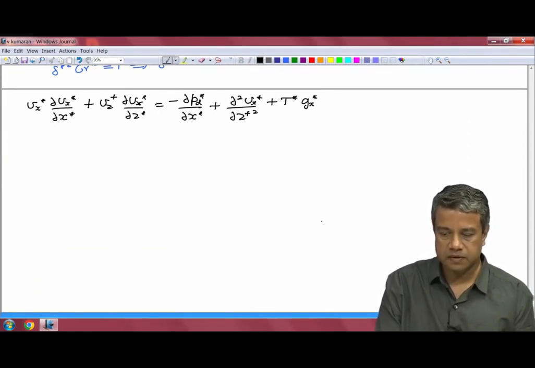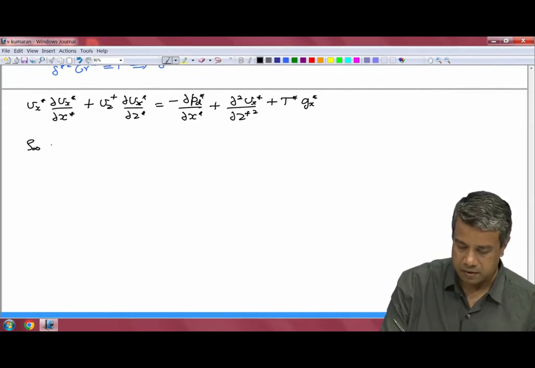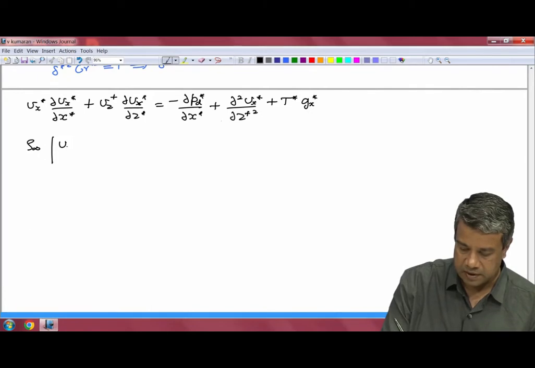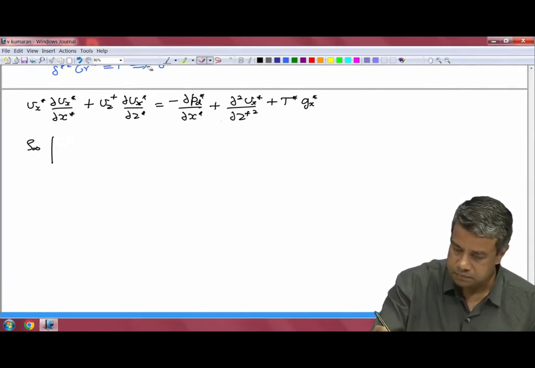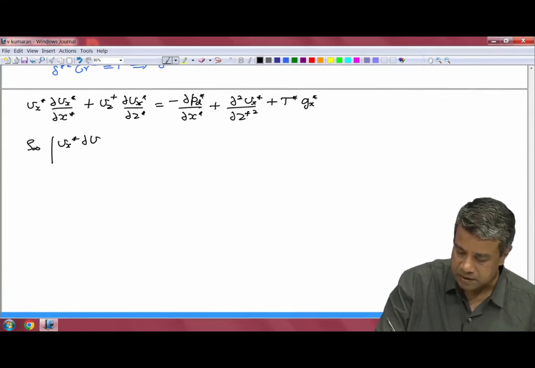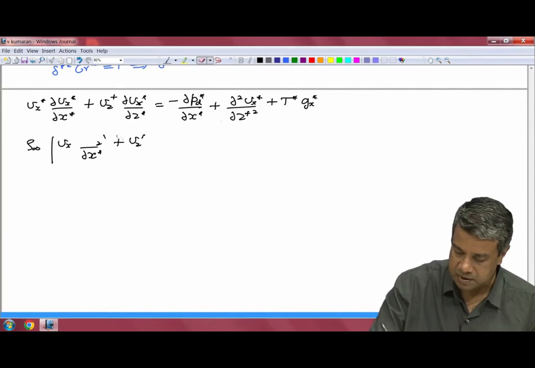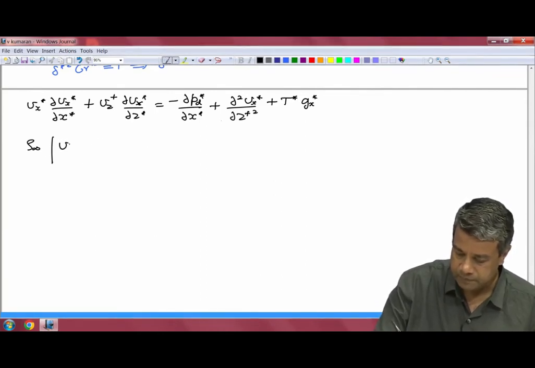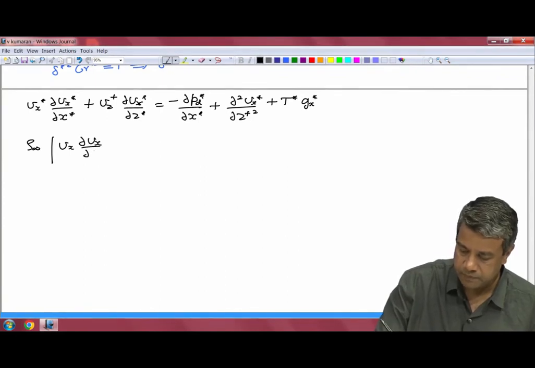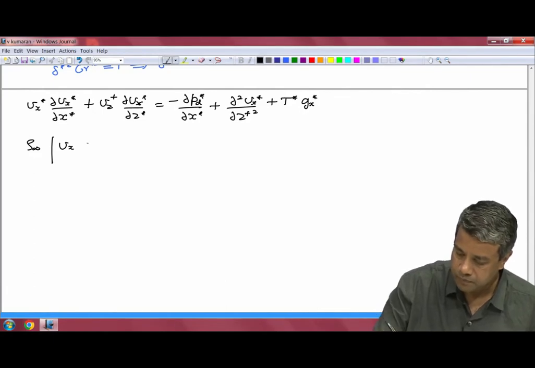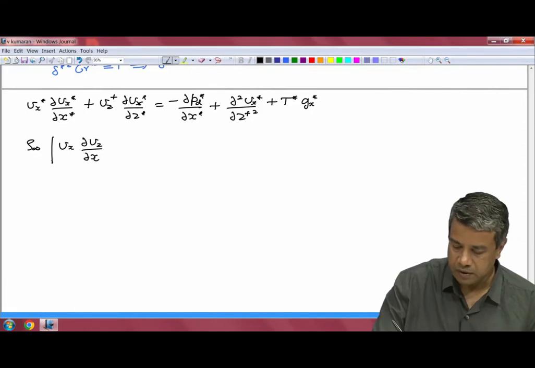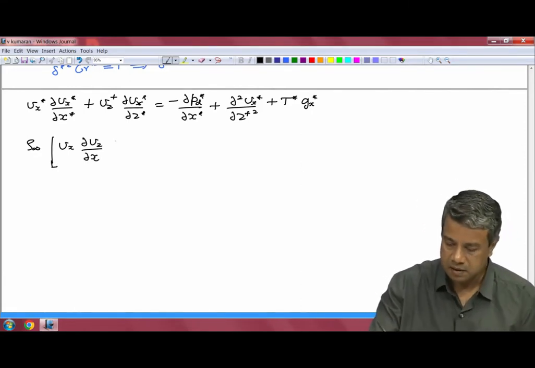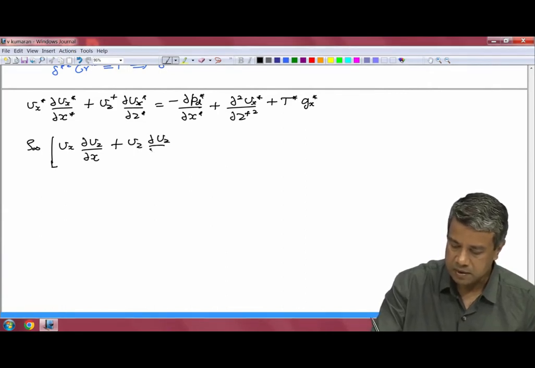Next, we will analyze the momentum conservation equation in the cross stream direction. Recall that I had written for you the momentum conservation equation in the cross stream direction, rho infinity into V dot grad V, that is Vx partial Vz by partial x plus Vz partial Vz by partial z. There should be no stars here, these are in dimensional form.